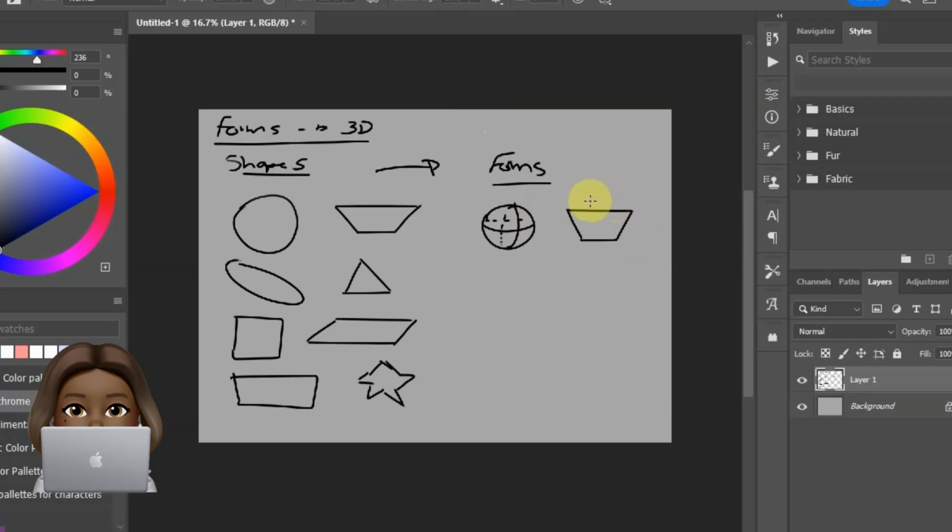For the trapezium, I'm going to look at it from the top, like I'm looking down on it. If you look down on something, you look at the top of it, right? If you look down at a child, you see the top of their head, right? So that's sort of how you look at things in 3D.